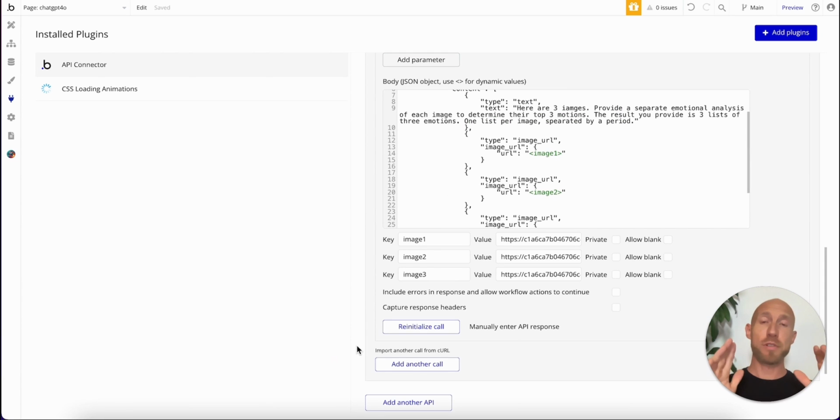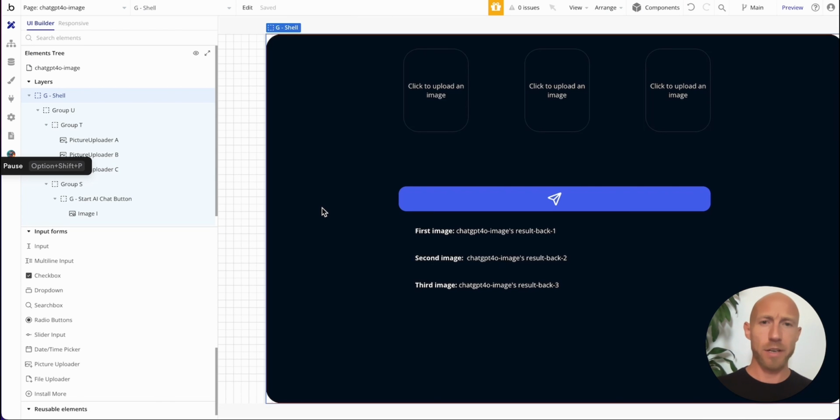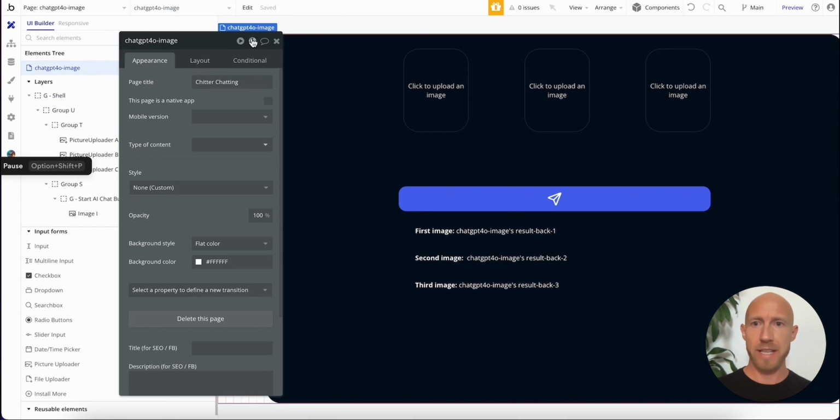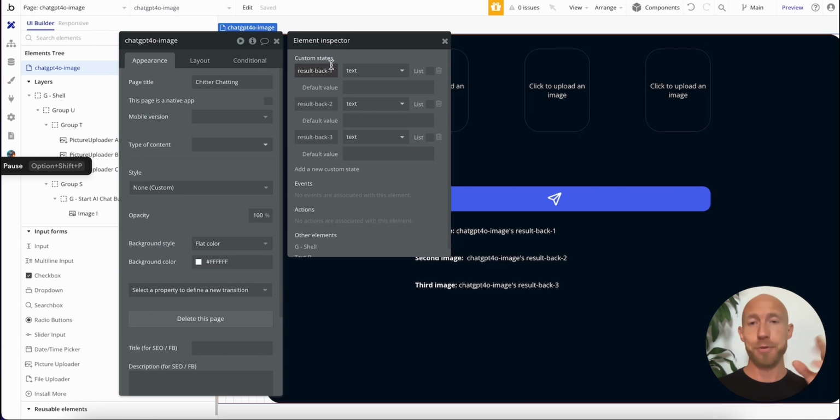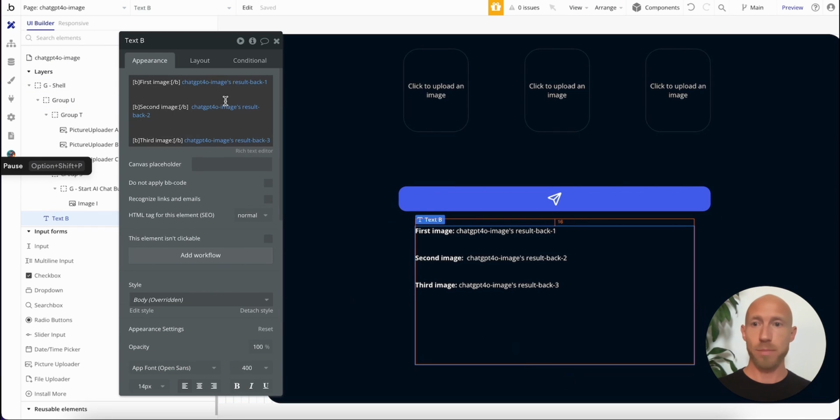But okay, so now we can go to the front end where we can make a user interface that allows someone to upload their video. We're going to skirt past that and just add in a couple uploads. We're going to see this get sent off and then come back with a response where we can make use of that data in our fictitious application. For the interface here, it's already built, and one thing I want to show off is the three states we'll use when we get back each of the results. We're going to store them in 1, 2, and 3, and then display those 1, 2, and 3 results back here in this text field.